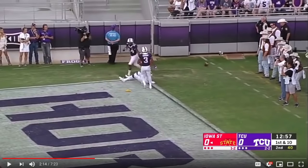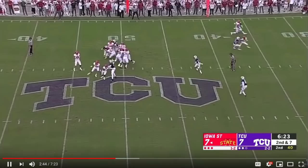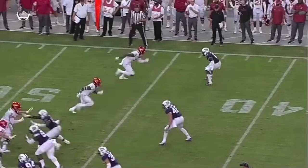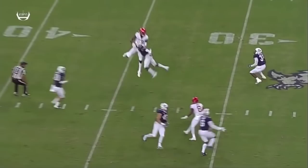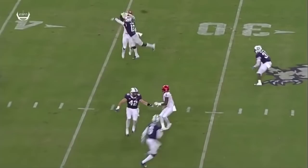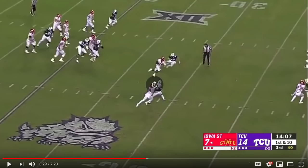On the next play, he's up on the top of your screen and gets the pass — judge this one for yourselves. Is this his fault, or is the defensive back making a good play? It's difficult to tell. He makes a cut inside — a decent route — but he can't get off that corner. That defensive back has him the entire time. When he turns, the DB just knows what he's going to do and is right there. This quarterback is throwing a trust pass to Hakeem Butler, not a get-open throw. He's not super explosive off the line and he's not going to lose guys a lot.